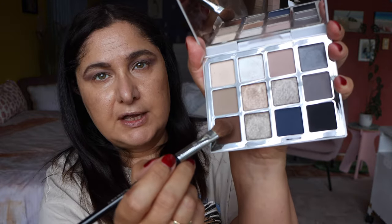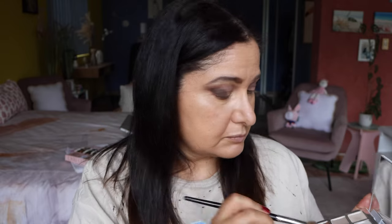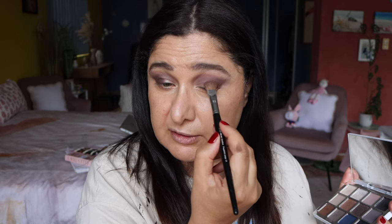I'm trying to find another brush, which I do need to wipe off. Okay, I am going in with this brown shade right here. And I'm just putting that on the outer edge of the eye. These shadows blend just so effortlessly.